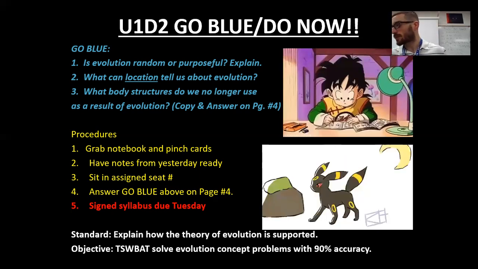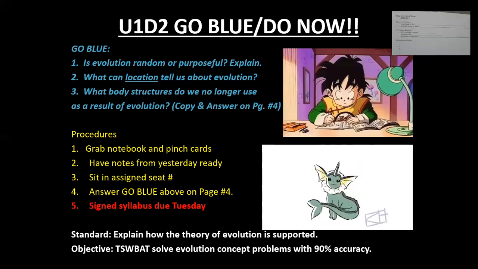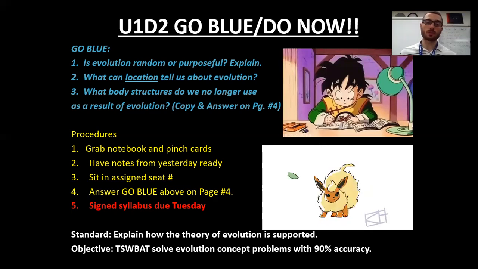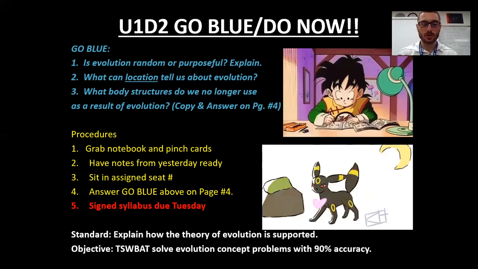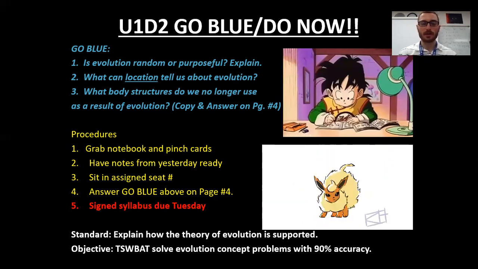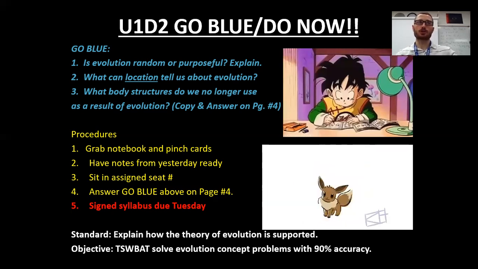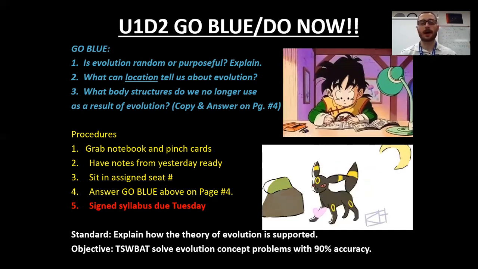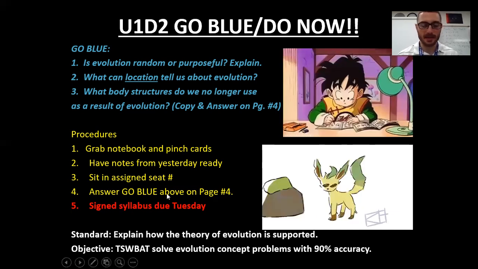Keep in mind, within our Files tab on Canvas, you will see this fill-in-the-blank sheet. You can print it out, or you can write the notes from scratch from the presentation. It is totally up to you. You go to the Files tab, and then you go to the Unit 1 tab, and then I believe where it says Notes, and you'll find the Evolution Notes. You can print that out. Just as a reminder, ignore this at the bottom. I've got to update that next time.